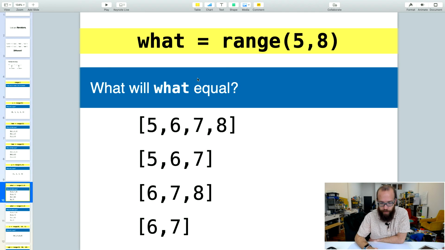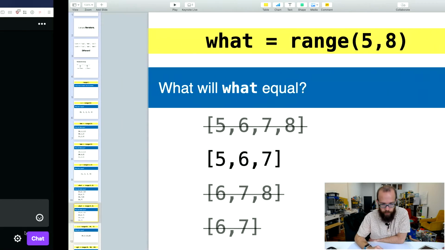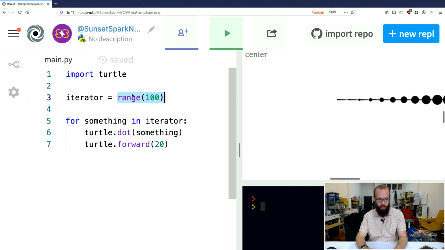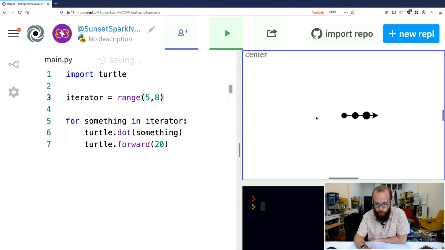So it's going to go 5, 6, 7. And let's test that out, because maybe I'm wrong. So let's do range here, 5 to 8. It should draw us 3 dots. 1, 2, 3. Boom, I was right. 3 dots. 5, 6, 7.